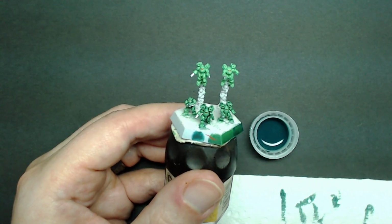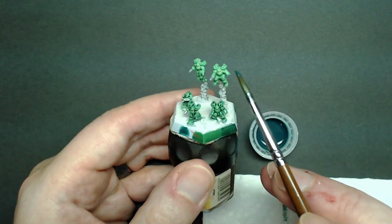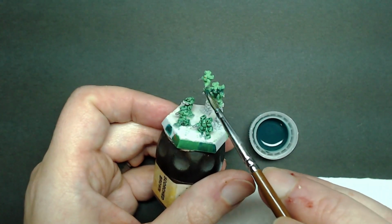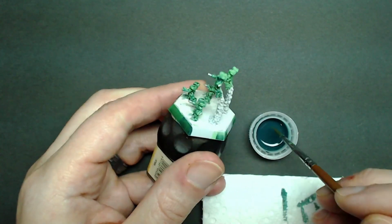As I've got it on the paper towel, you can see it thins it down a little bit. It's not quite as dark. I like to use a water bottle cap to keep it from spilling, and also it's a nice way to just be done with it and not have to clean up anything else.